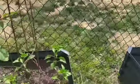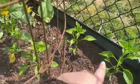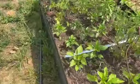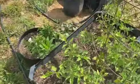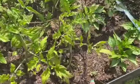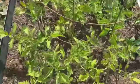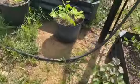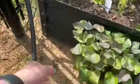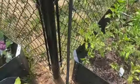I also planted basil all through here, and some other herbs. I don't remember what I planted here. There's some mushrooms that are growing. Oh, marigolds. So those are popping up. If I don't get these planted, they are going to, oh, there's spider webs everywhere. They're going to die.